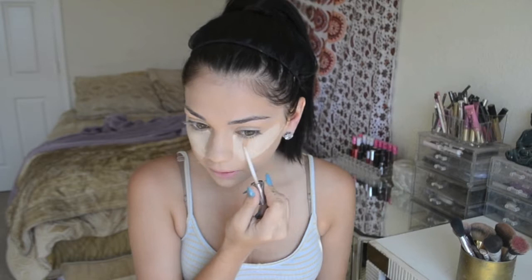It doesn't have to be exact, it doesn't have to be perfect. I'm going to put a little bit on my chin, a little bit down my nose, and a little bit on the forehead. You're going to look like a freak — just make sure nobody walks in on you when you're doing your makeup like this. Then I'm just going to blend it out, tapping under the eyes just like I did with the foundation. I'm going to take this Make Up For Ever brush — one side is tapered, one side is a big fluffy brush. I'm going to go all over my face in a circular motion with the CoverGirl Professional Loose Powder, which is a really good dupe for Laura Mercier's translucent powder. This is really going to set my concealer and my foundation.